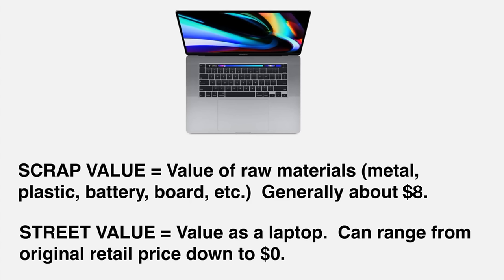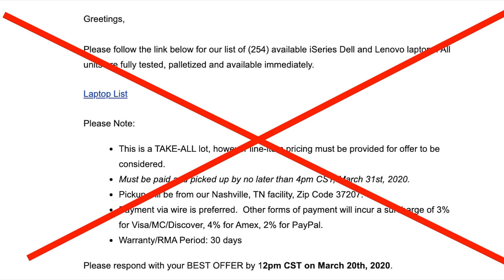So don't offer less than that because you're insulting them, and it shows you don't know what you're doing. A good rule of thumb for old material is two to three times scrap value. Of course, there are different circumstances, and if these are nearly new computers, the price will go up. One thing I always say is don't bid. The highest bidder is always a sucker as a general rule — they pay too much.